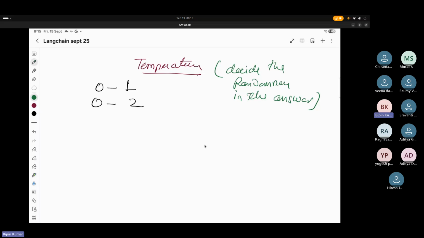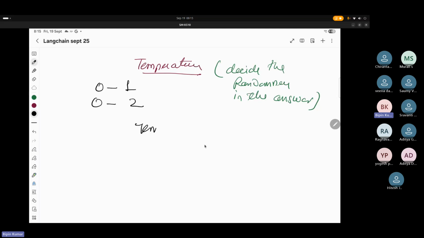If it outputs the same thing again and again, that is low randomness.